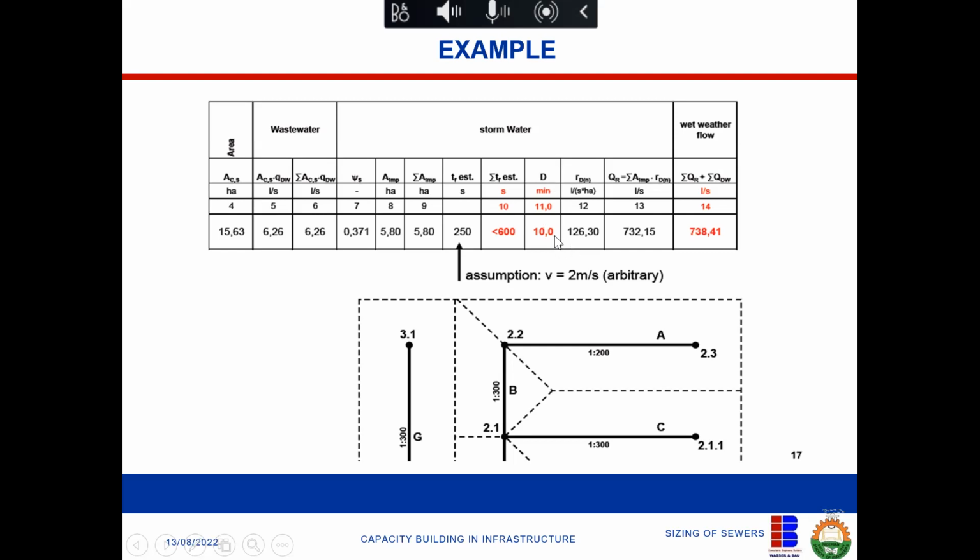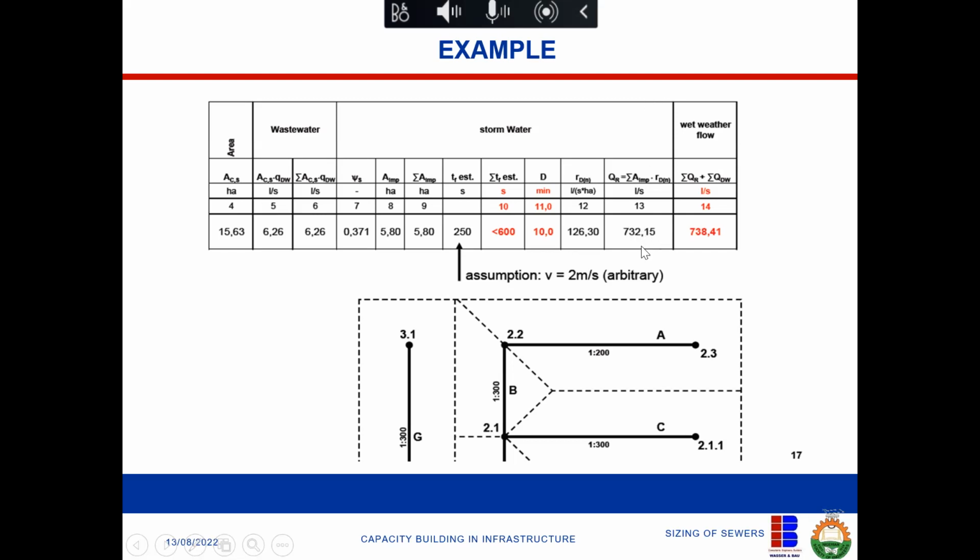So if you now go to your IDF curve, you read off using the frequency and the duration of rain, and you get your runoff value, which is 126 liters per second per hectare. You now multiply by the corresponding effective area. So to get this, you multiply the effective area here, this first one, area impervious, by this rainfall intensity. You're going to get your rainfall discharge.